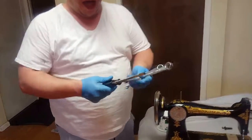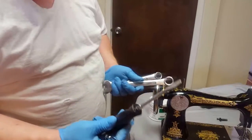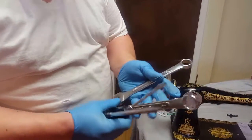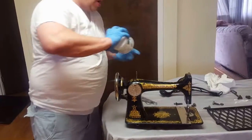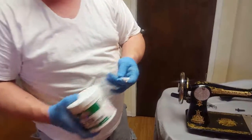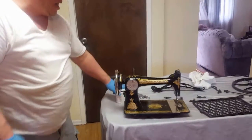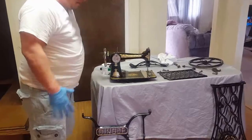I have a large straight screwdriver, a medium-sized straight screwdriver, an open-ended wrench, which is 3/4 inch, and then another open-ended wrench, which is 5/8. I also use grease for the actual machine, and I'm going to apply it with just some Q-tips in some of the spots, which I'll go over. That's optional. It's not a must, but I recommend it to extend the life of the machine.